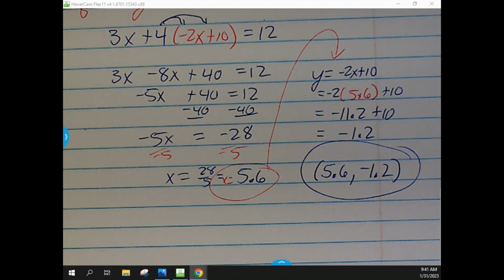So let me give you one more of these, we'll do one more with substitution, but then we're going to show you that even though they say substitution, I wouldn't do substitution in this case. I would do like we were doing with elimination. Unless you just like substitution. If you like substitution and that's your thing, go with it. But most people like doing the elimination or addition method better just because you don't have to worry about doing distributive property and combining like terms and moving stuff around. It's just the math process of doing it usually is a little bit easier when you do the elimination or addition method.